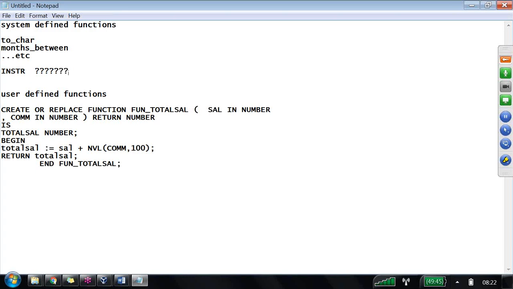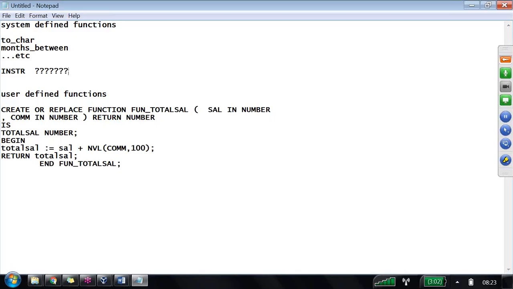Are you getting my point? What is scenario one? When you have to go for the evaluate functions, there are some system defined database functions whose equivalent OBIEE functions are not available. That is scenario one. Scenario two: in the database we have some user defined functions. That equivalent thing will absolutely not be available in OBIEE, because that is created by me. I will create whatever I like. So that is the second scenario.